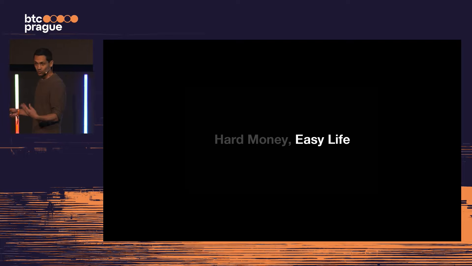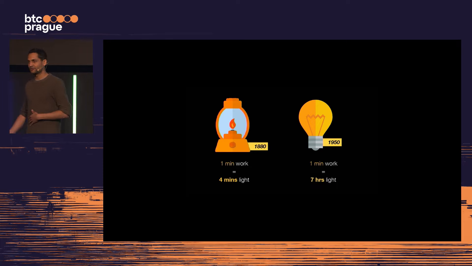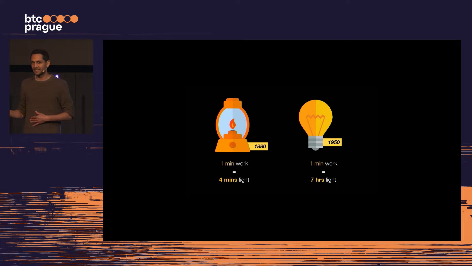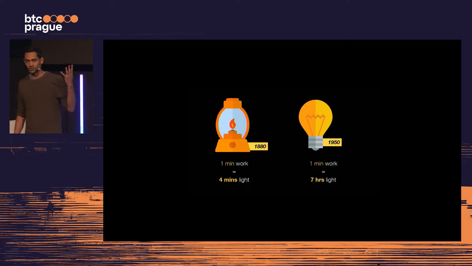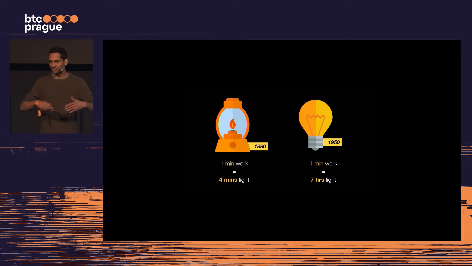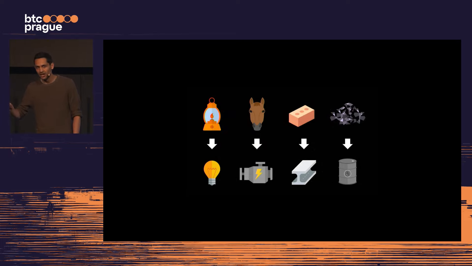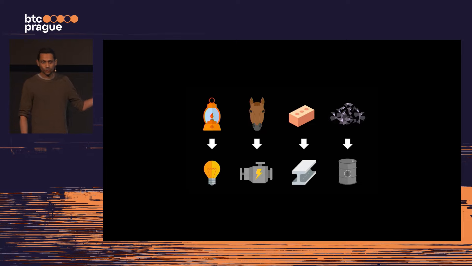Let's get more optimistic and talk about what makes for an easy life. One thing fundamentally makes our lives better over time: the process of innovation. From Matt Ridley's book 'How Innovation Works,' he documents how one minute of work in 1880 at the average British wage bought roughly four minutes of kerosene lamp light. Fast forward to 1950: one minute of work buys seven hours of light thanks to the incandescent bulb. Innovation is fundamentally deflationary — humans keep finding cheaper, faster, smarter, more efficient ways of doing things: lighting, transportation, building materials, energy.